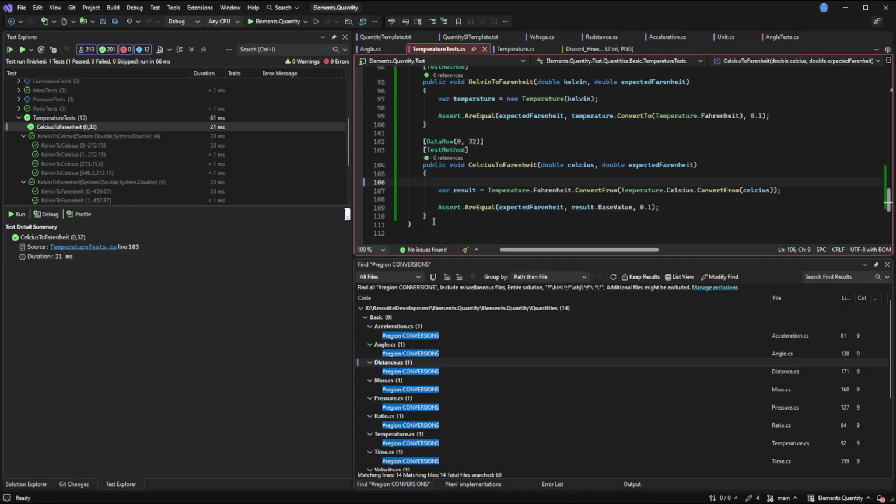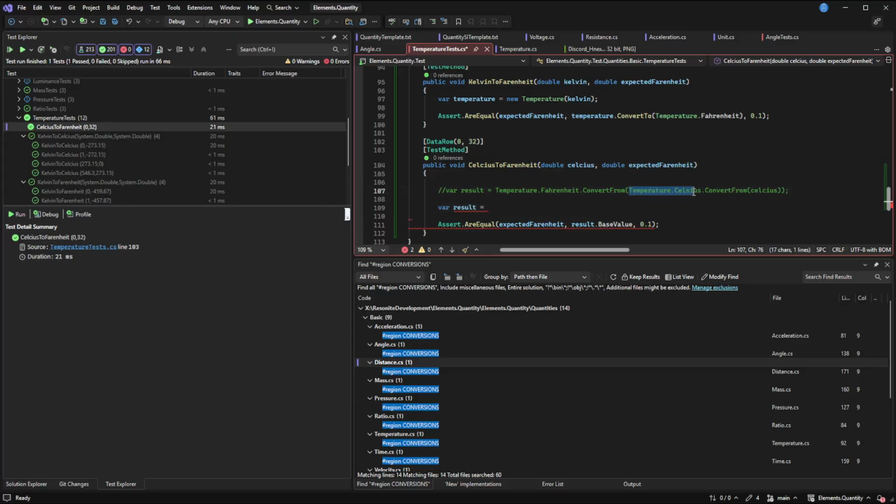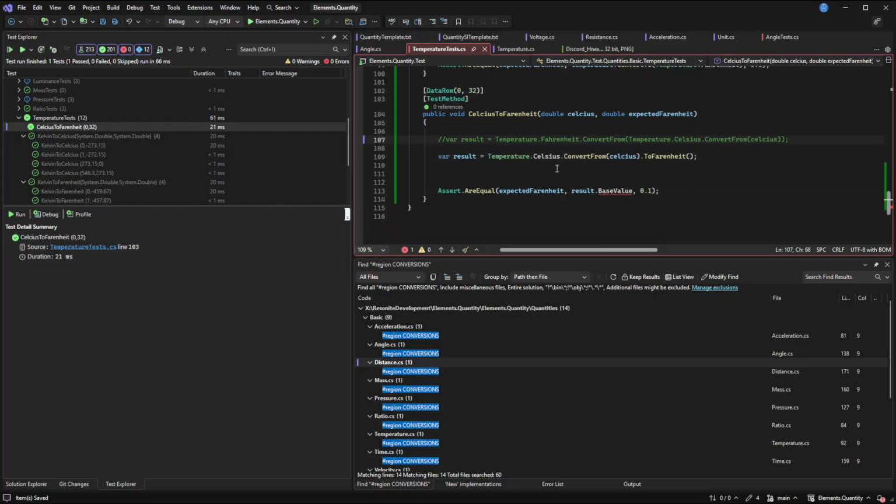If we go back to here, we could then rewrite this test, and it would be var result equals temperature.Celsius, because we still have to do it this way to get the Celsius out. And then the result would be dot to Fahrenheit. So we haven't improved that that much, but we have made the result a float again.